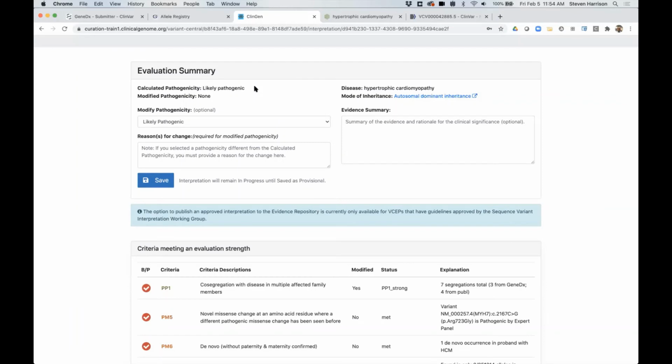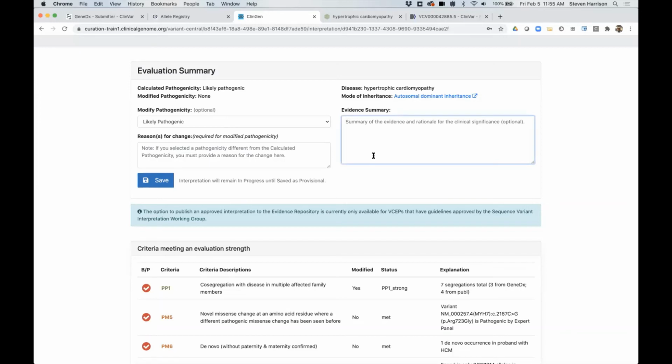There is an option here to modify. This could be used when, with some additional clinical judgment or insight, you want to change what the calculated pathogenicity is. This also will often come up for variants that have conflicting information, where you've applied evidence on the pathogenic side, but also the benign side, and so you want to be able to change the pathogenicity. It doesn't stop you from doing that, but it does require you to write an explanation.